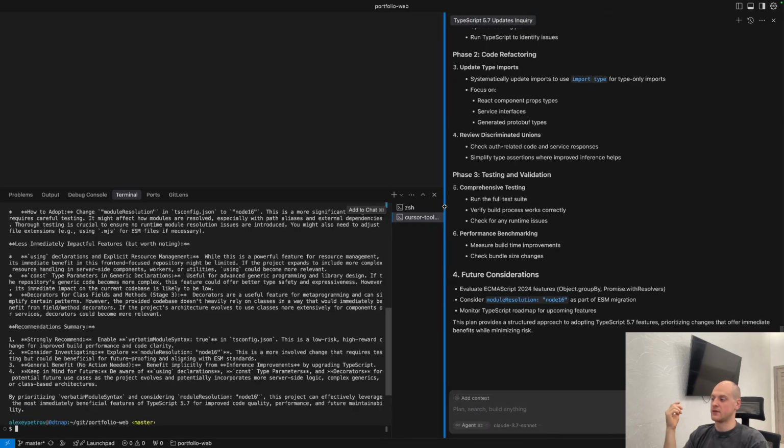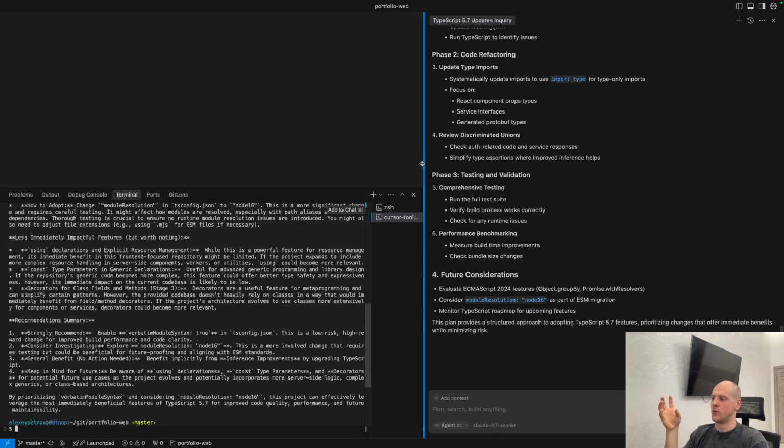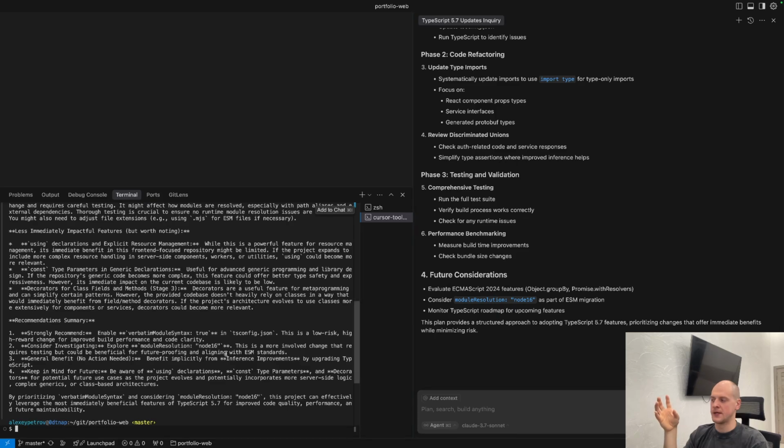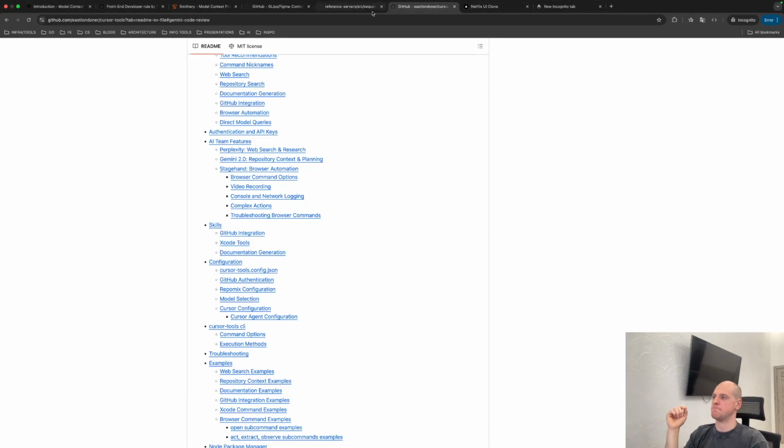So I think it really allows you to see your code base through this agent MCP's eyes and understand what things need to be improved in your code base by leveraging this large context window that Gemini provides. So yeah, as I said, I haven't really used the Stagehand there.